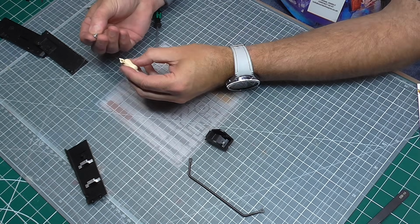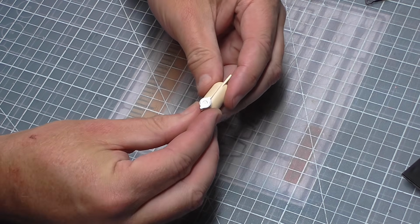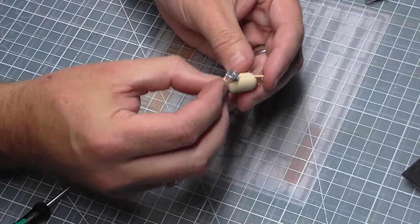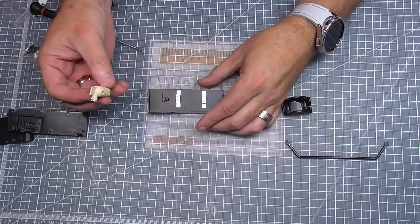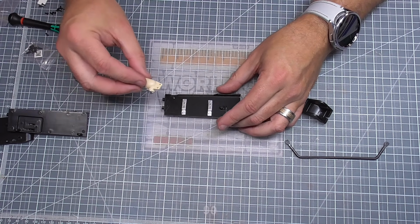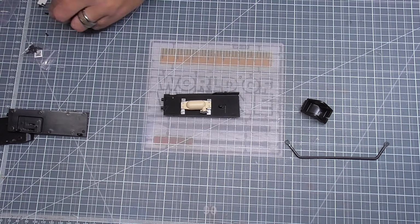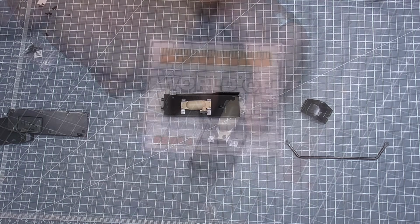I've got the cap for this reservoir, which is just going to go into the top now, like that. And then this whole thing is actually going to be fitting on the bracket that I just put in here. So make sure it's round the right way, this way round. This is just going to be going on top like that. Again, AP screws to hold this into place.